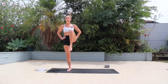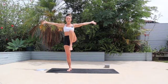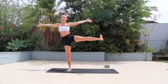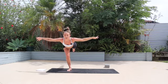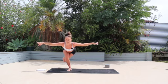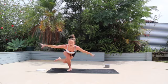We're gonna start with stalk pose, knee into chest. You can bring your arms out to help with balance. Leg comes forwards, and then we're gonna send it out to the side. So like we've been doing throughout the class, sweep it back behind you so you're in your Warrior Three shape. Now bend the back knee, bring the thighs to touch. See if you can sweep that knee as far out to the right side as you can.